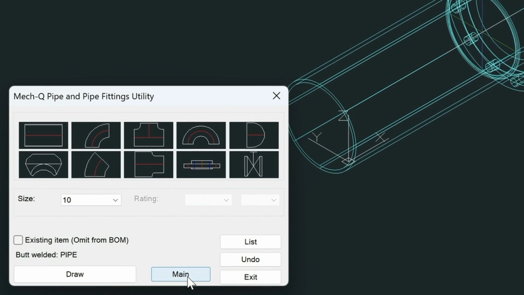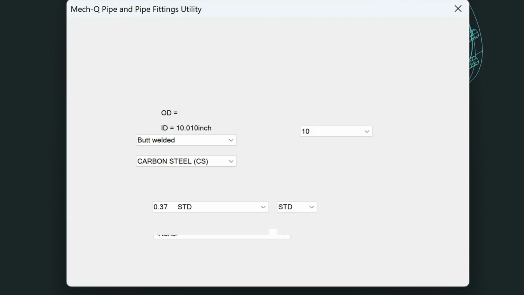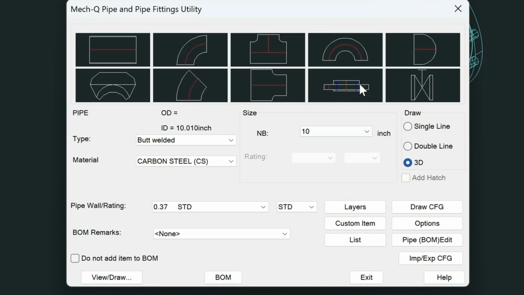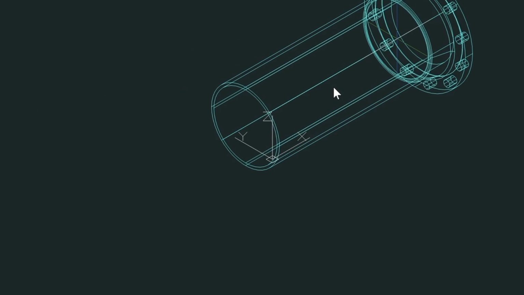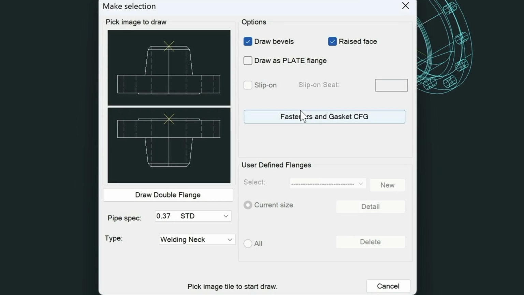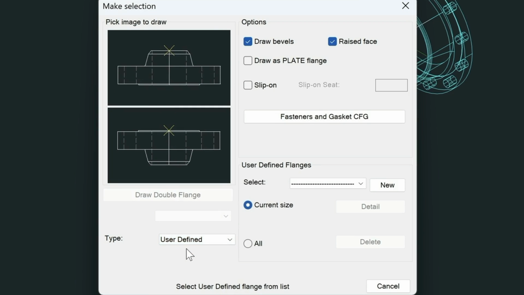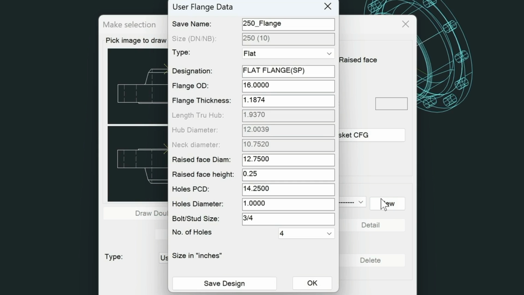Now I want to show you something in the flange dialog. Let's go back to the main menu, and again we'll double click on the flange here. In this pull down, one of the selections is user defined. So if we're using a weld neck type flange, we'll select this. Then over at the right here, we can add a custom flange, and the custom flange needs to be that 10-inch size. So we'll just say new. It's already configured the 10-inch here as a 250-millimeter flange, so we'll just keep it as is.